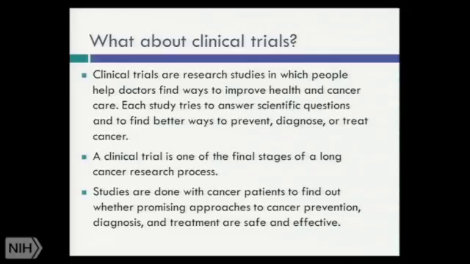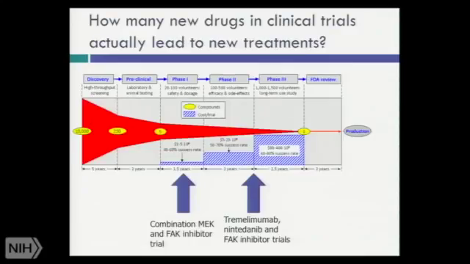What about clinical trials? So Mary's already spoken at quite some length about clinical trials. I'm going to give a little bit more general overview. Clinical trials are research studies in which people help doctors find ways to improve health and cancer care by answering a scientific question. And it's one of the final stages of a long cancer research program. We're looking at cancer prevention, diagnosis and treatment, and we're looking at safety as well as whether or not it's effective.